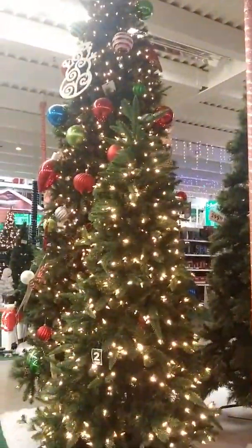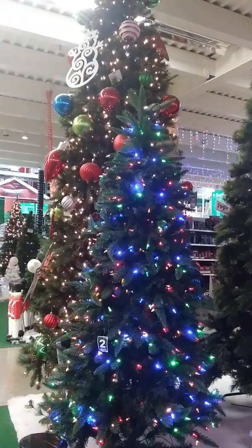Okay, so back to our tree hunt. Yeah, I see this one. It's too big. Guys, we're really thinking on getting that tree over there. He might be the one. I don't know, guys. I say no to each. No to those. No, definitely not. But yeah, guys, we're just on the tree hunt.